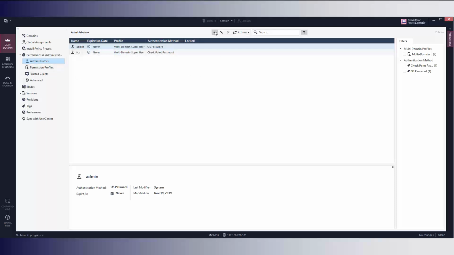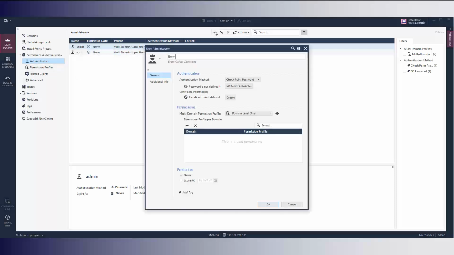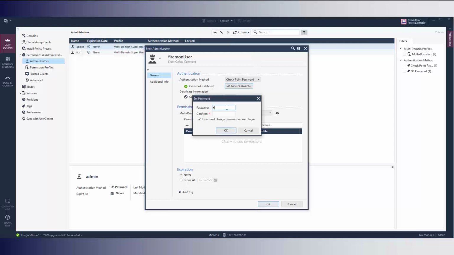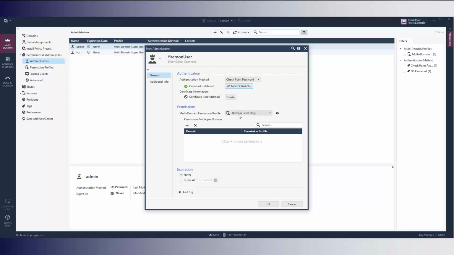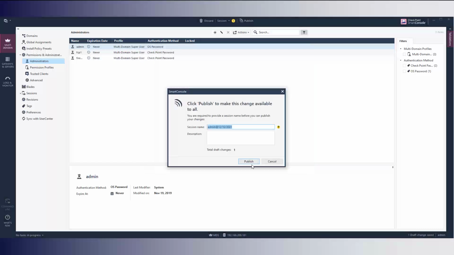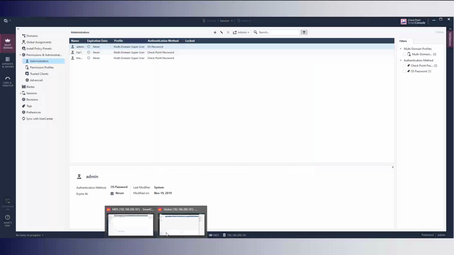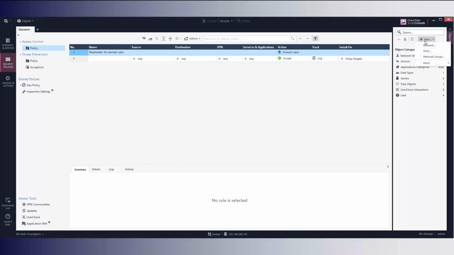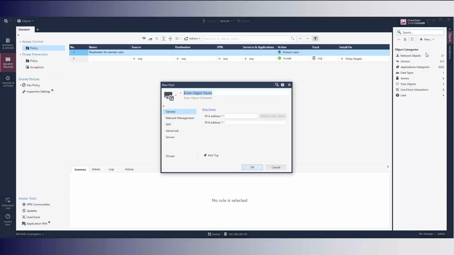We first create a user in the MDS domain with administrative access, which FireMon will use to retrieve the configurations and policies. We could utilize a user that is already configured on the system, but we recommend creating a new one so that the audit logs will show when the new FireMon user is accessing the system. Next, a host object needs to be created for the FireMon data collector, which will be used in the OPSEC object. On that note, the OPSEC object can be created in the global domain to represent the FireMon data collector.